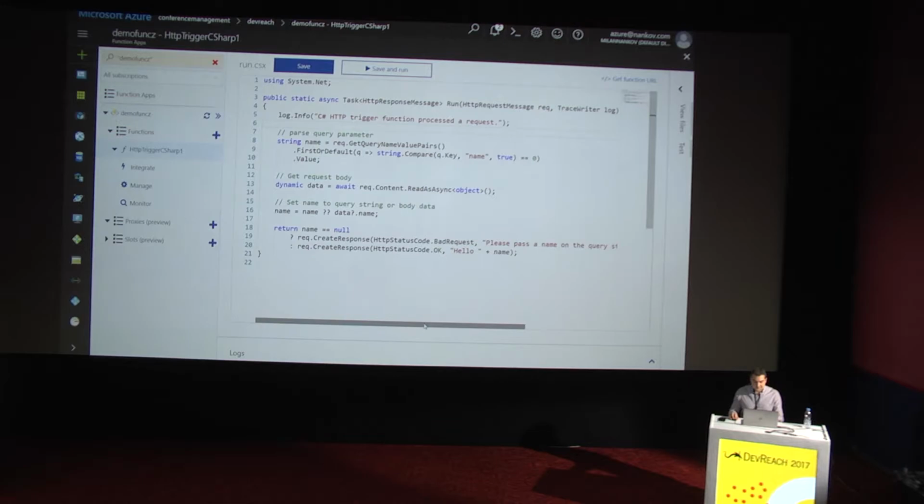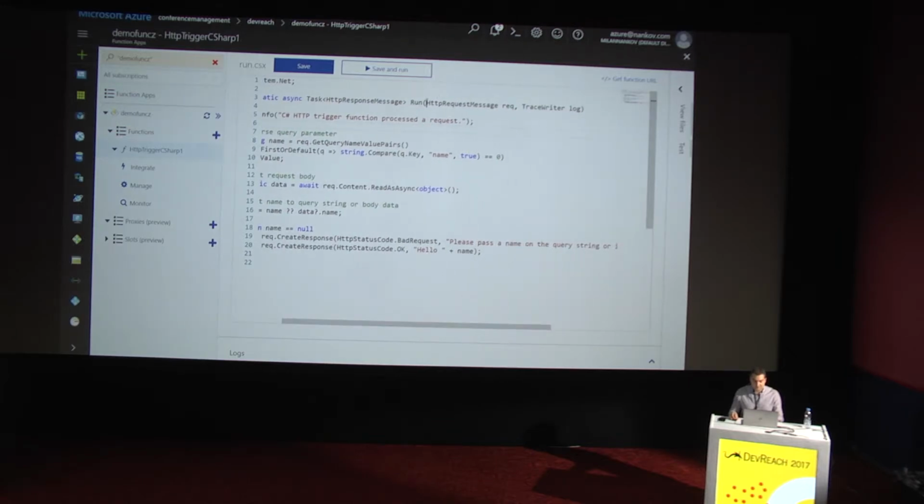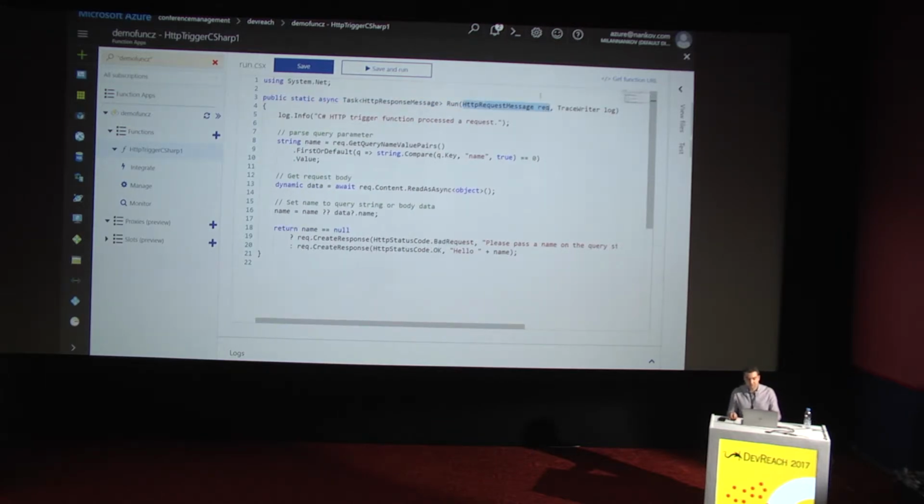So let's unpack this. Now, the first parameter is actually the data of our trigger. Many times, triggers actually contain some data. Since we're building this web API, and we're triggered by an HTTP request, this request might contain some data, some JSON, or something else that we want to work with. So that's this first parameter, and the value of this request will contain the JSON and whatever we sent using the request.